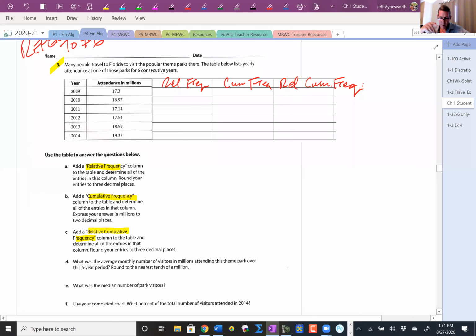Were you thinking that you would take that and divide it by 12? Is that what you're saying? I multiplied 6 by 12, and then I divided 106.87 by that number to get the average monthly. Yeah, so you could do it that way too. You can take an average yearly and then divide by 12, or you can take 6 times 12, or 72 months in that many years, and divide by that. Let me think about that for a second here, because I took the sum, which is 106.87 million total, and then divided that by 6 to get the average yearly. But it's asking for the average monthly.